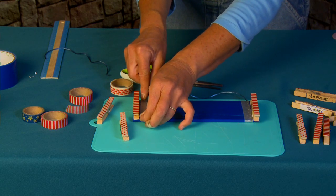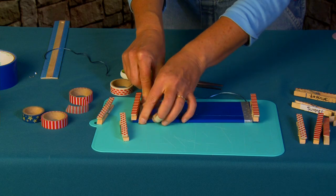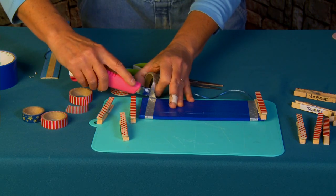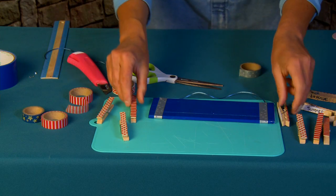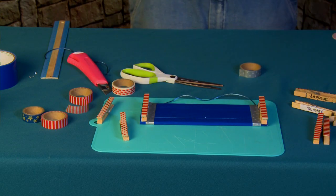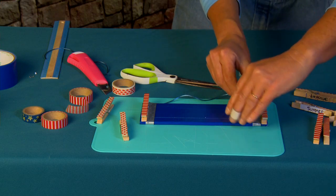Like that, and like that. Wrap that there. And if you want to, you can use your X-Acto knife here too. Get a nice clean cut. Okay. Now what I'm going to do is lay the remainder of my clips out.